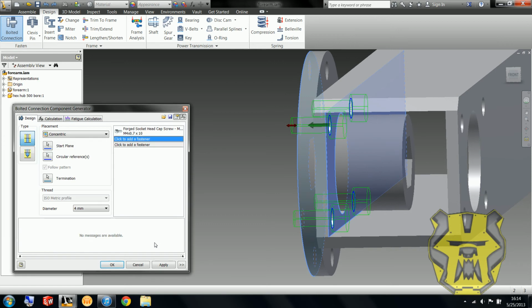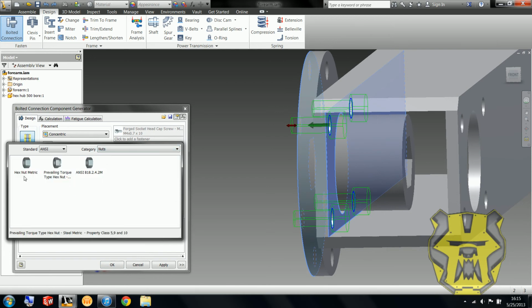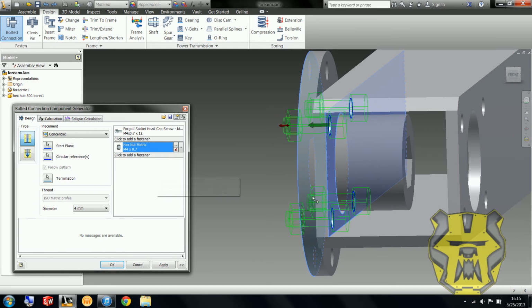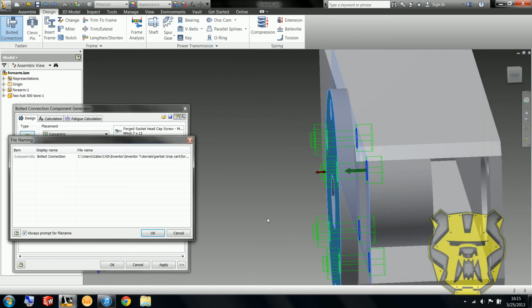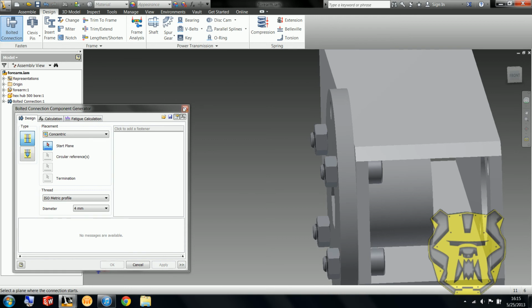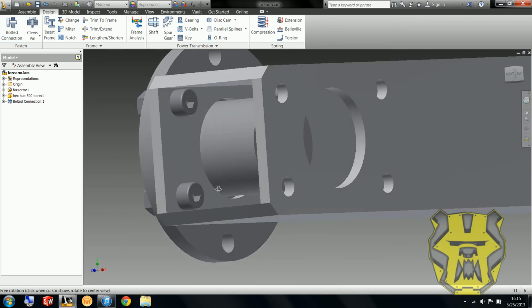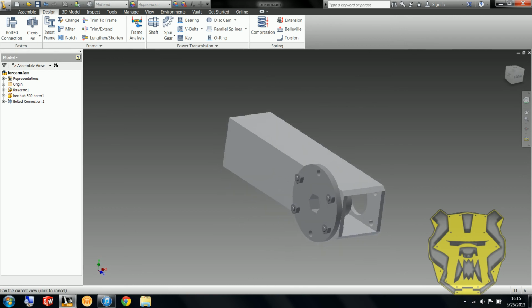Here, we don't actually want a washer, so we're not going to click that middle one. Instead, we're going to click this end one, which now we can say, alright, we want a nut. And we'll just go ahead and use this nut here. And there we go. Click apply. Okay. And loading, loading, loading. There we go. Now we've got nuts and bolts in there. And now this forearm assembly is done.